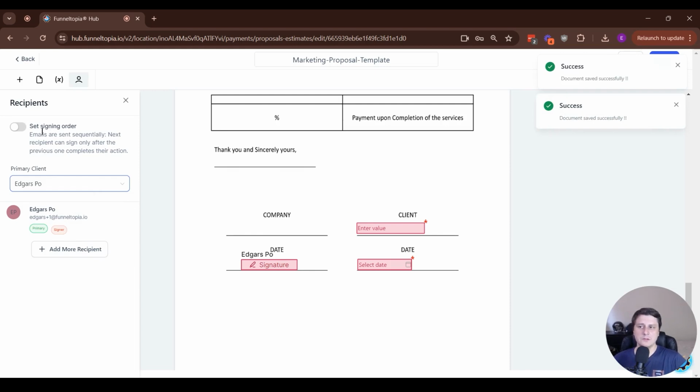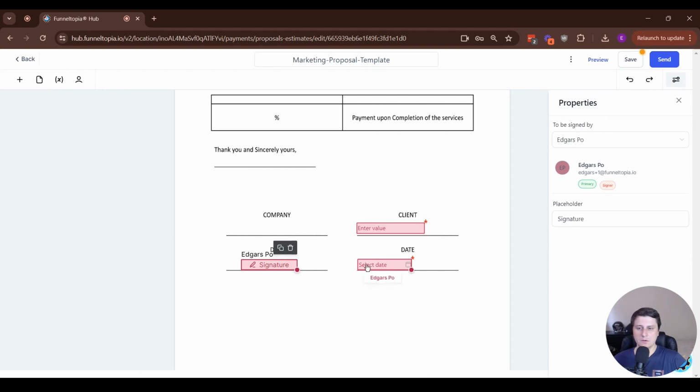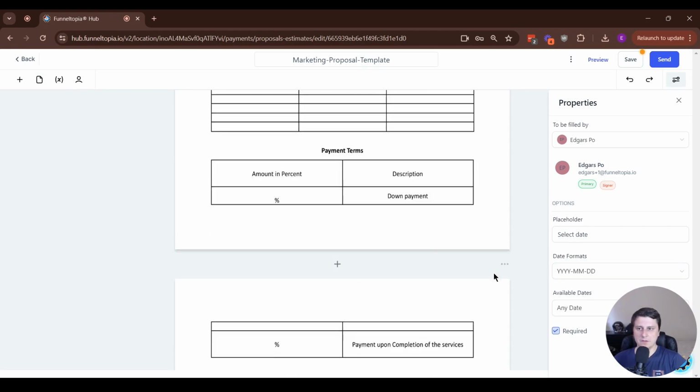If there's multiple recipients, you can also set an assigning order. If you want the one person to sign first, and then the next one, then the next one. If this is off, then let's say there's 3 people here, it gets sent out to all the people, right? So we're going to do that in this case. Over here, also, if you click on these, if you have several people, you want to assign the person who should be filling these out. So let's say there's several signatures needed. You click on the signature, and then it's going to be assigned to a specific person. You don't want someone else to just sign whatever they want to sign. No, everyone has their own fields, and then they have their own date field as well. So that makes it pretty simple.